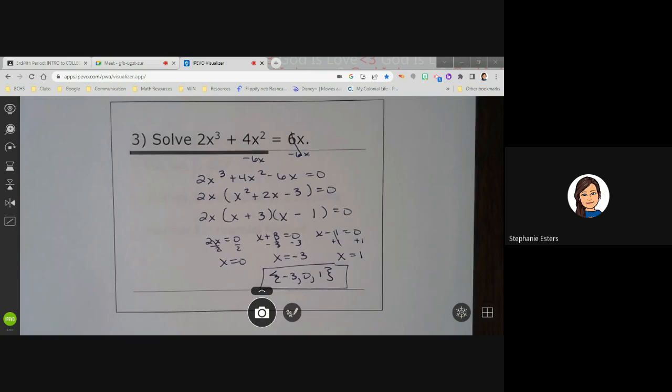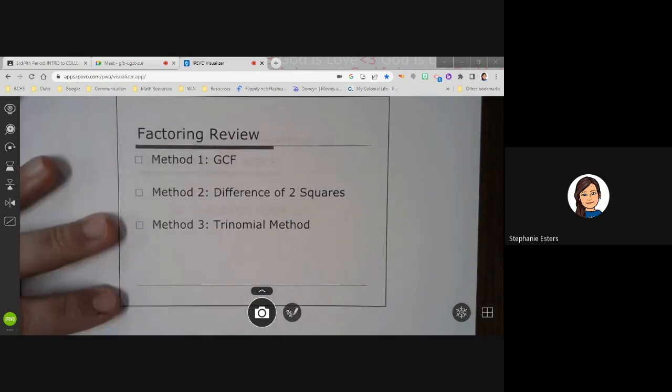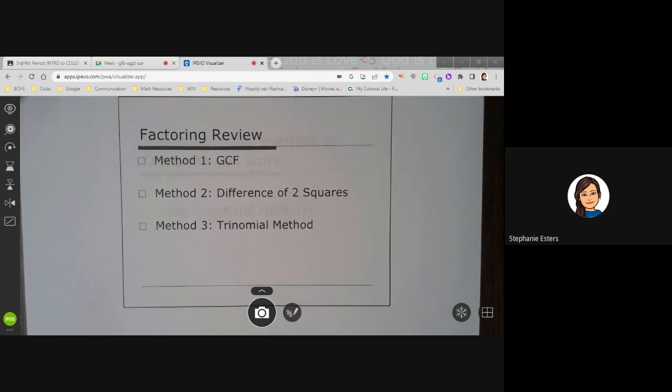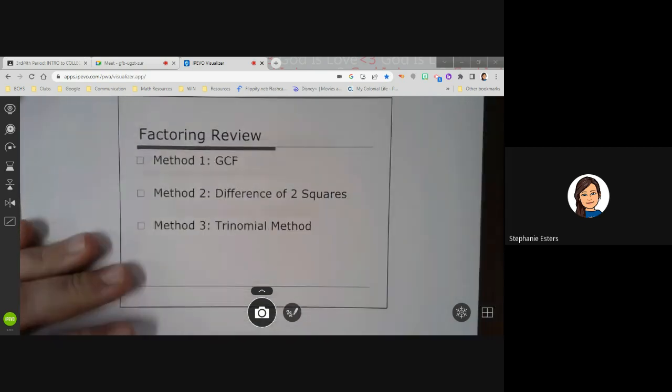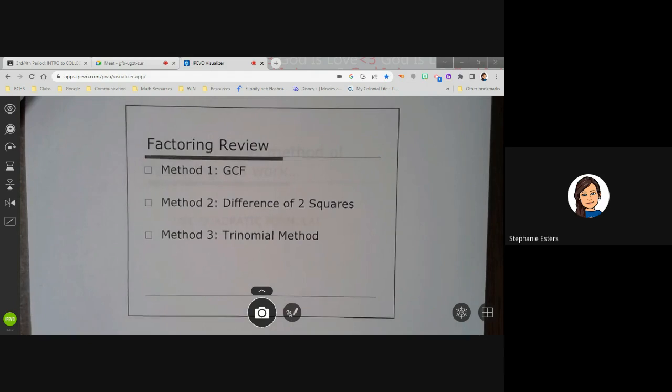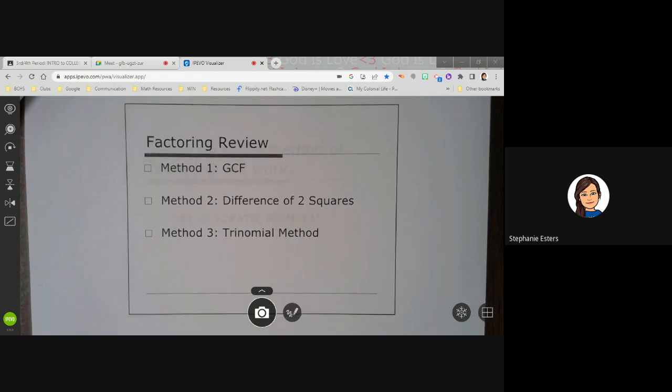Now, as I said, so far we've got these 3 factoring methods that we can use to either factor or solve. But it's possible that as we're working, some polynomials just won't factor. Like you can't do one of these 3 methods. So when that happens, our fail-safe, like something that works all the time, is quadratic formula.